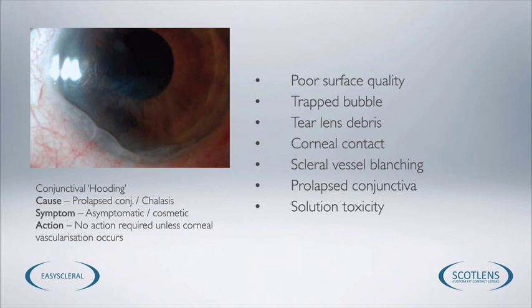Conjunctival hooding, well, this is caused by a prolapsed conjunctiva being drawn underneath the contact lens. Generally asymptomatic for the patient, although they might be aware of the cosmetic appearance. And unless we're seeing corneal neovascularization, no action needs to be done with this. It can't be improved really by altering the fit of the contact lens. This is just something that happens with certain patients, particularly older patients. Fenestrating the lens is not a good idea, as the conjunctiva can actually get drawn through the fenestration and cause more discomfort for the patient.